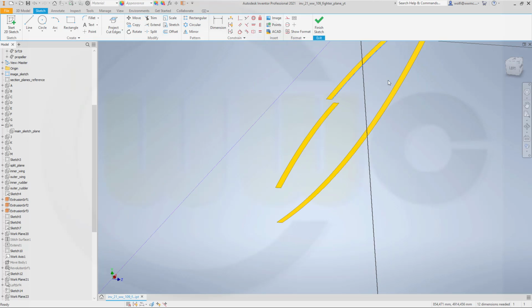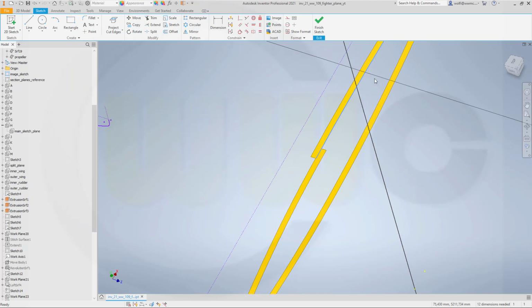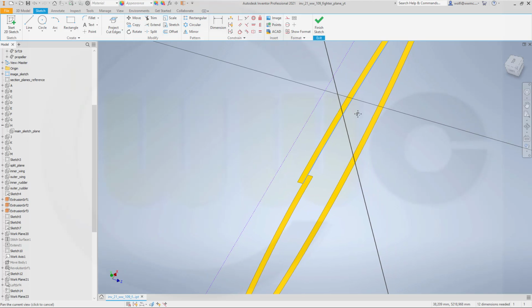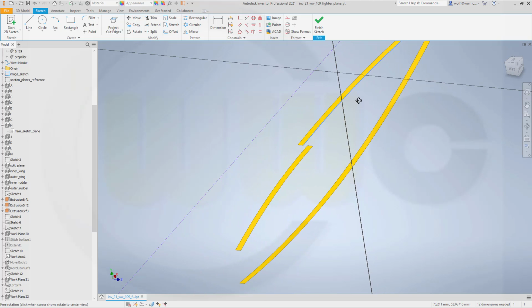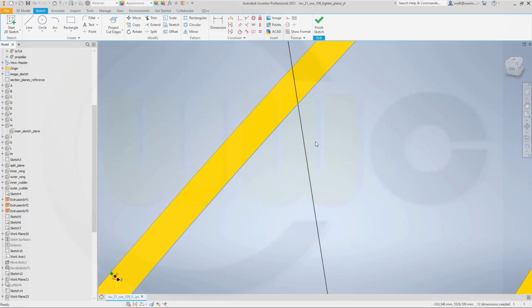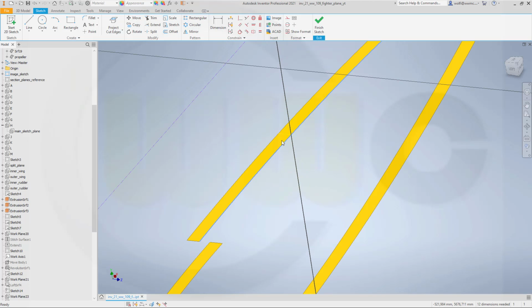So I've got already both of them. That's great, because it uses the cut edges. You don't have to select both. It's only needed to select one.